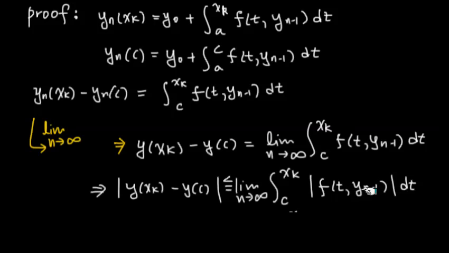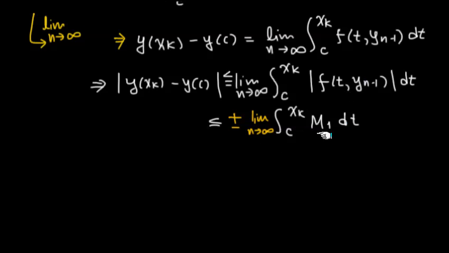We put epsilon value around it here and we have the absolute value of f. We know this thing is bounded inside the box. Therefore, we can replace this one with a maximum value M_1 and get a slightly bigger but simpler bound, which is this one over here, M_1.